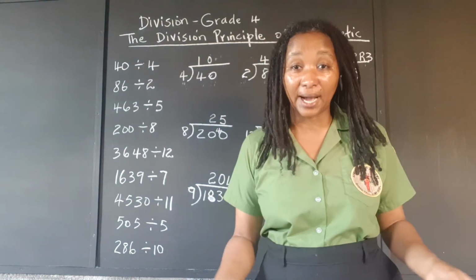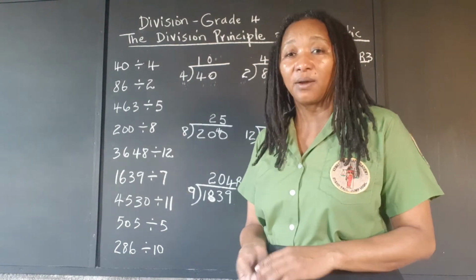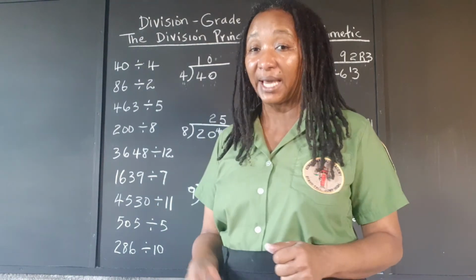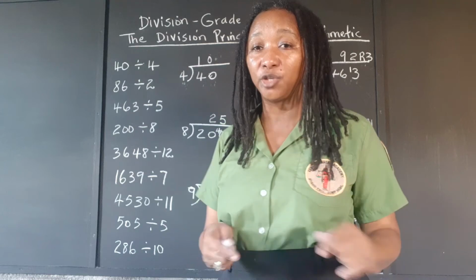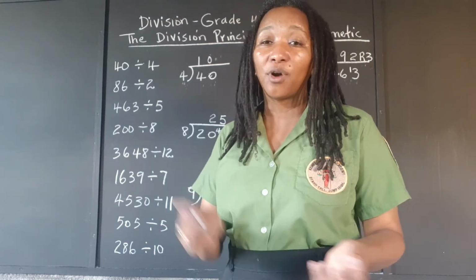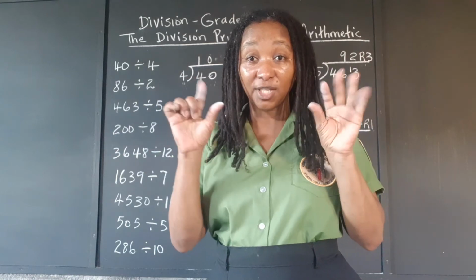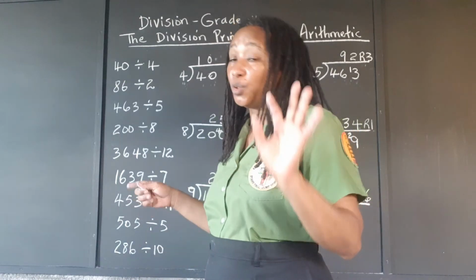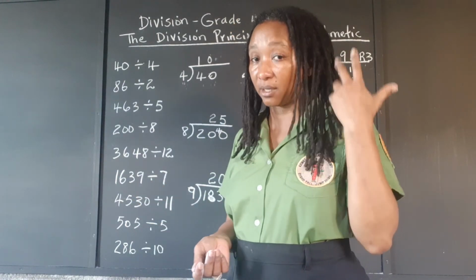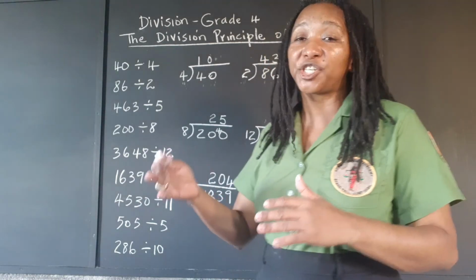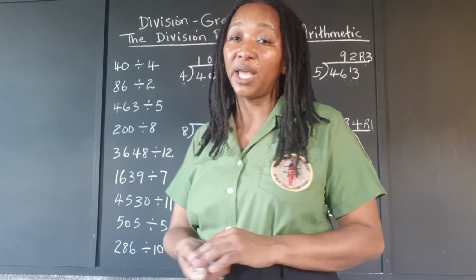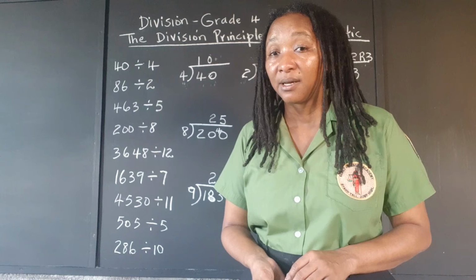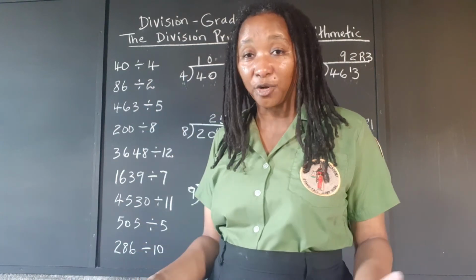Remember, so let's recap. When we're dividing, we are sharing a quantity up to see how many groups we're able to get with a certain amount in each group. So if we have counters, we're born with these counters, right? That's how humans first started counting, right? So use your fingers or use your mental arithmetic. You're really sharing the thing up to see how many groups you're able to get with a particular number in each group.